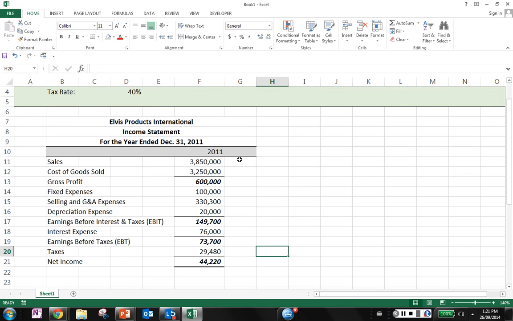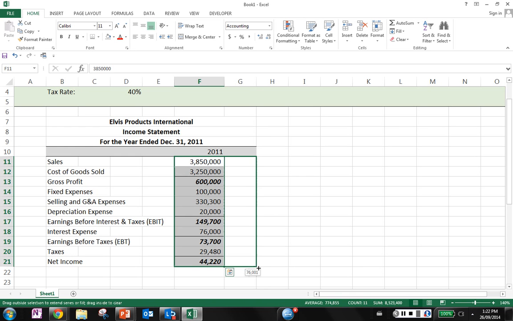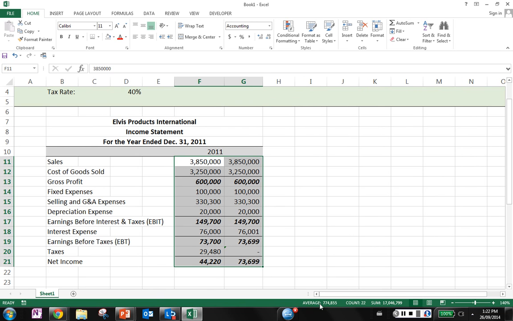Now, what I want to do is set this up for 2010. And doing this is extremely easy. I'm going to just highlight that range, and I'm going to copy it over. One of the things that happens is that it tells me right away I don't have a wide enough column, so I'm going to double click and make it wider. The other thing that happens is that it copies values over, and it copies all the formatting as well. So everything looks like it's been copied over fine.